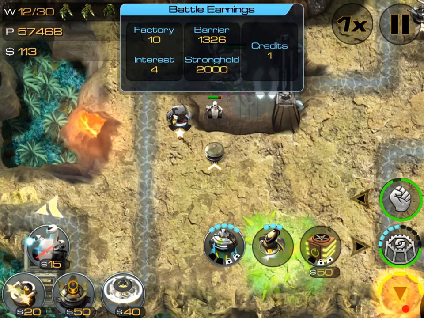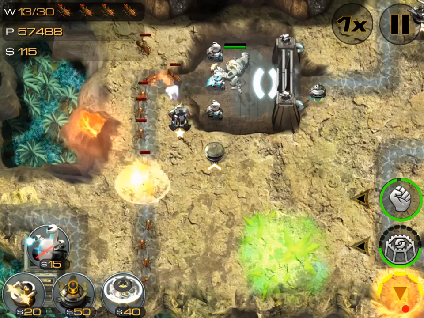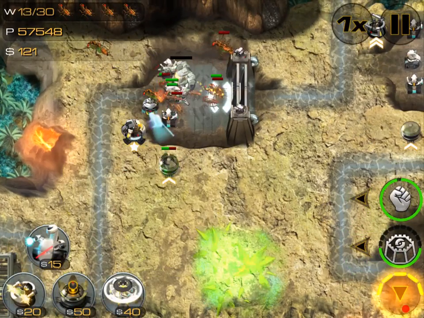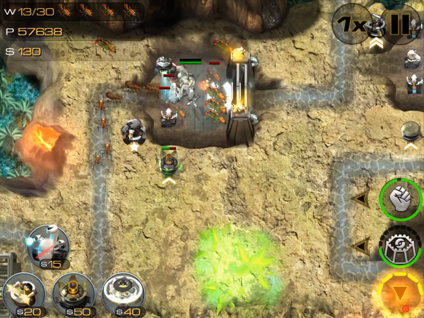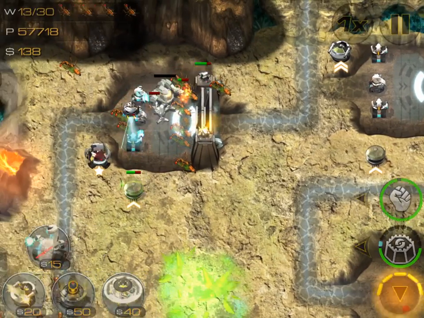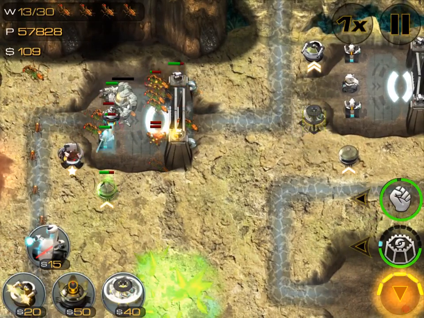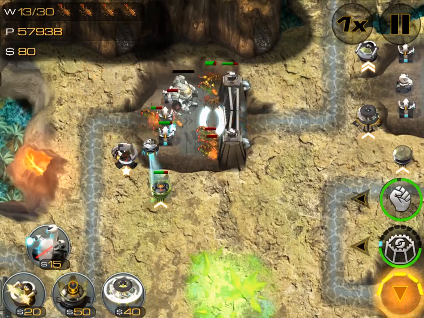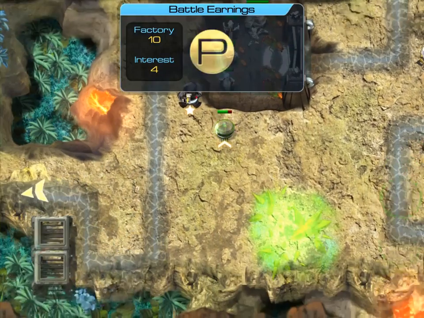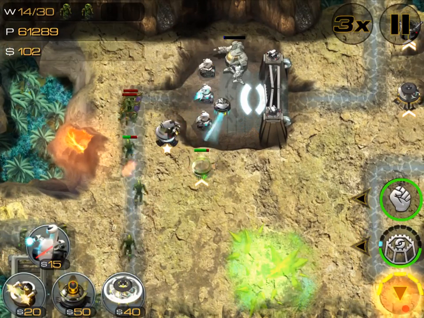Okay, oh wait, we can have our repair drone out. Oh, what? Our bomb tower cannot one-shot that. That's so annoying. Okay. So, let's see. Got to put a slow tower there, just thinking about the future. And I'll upgrade it. So, let's see. What's up next? Is it going to be bad? No. Okay, actually, that's an easy wave. Let's just speed through this.